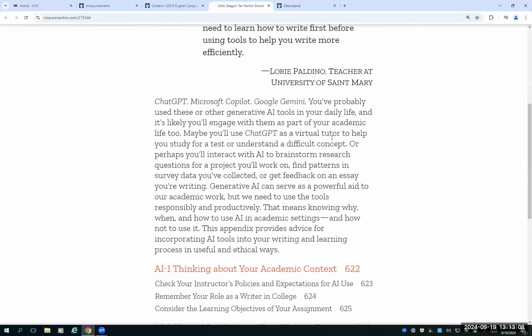and productively. So that means knowing why, when, and how to use AI in academic settings, and then also how not to use it. And this appendix in the Little Seagull Handbook is going to give us some advice for how we can incorporate AI tools into our writing and the learning process in useful, and then more importantly, ethical ways.